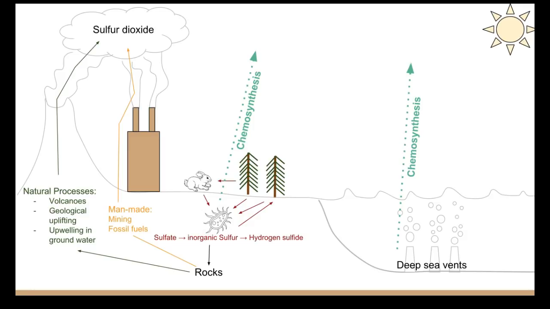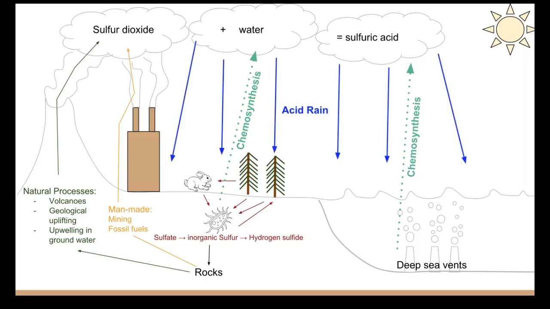So how we release this sulfur dioxide from the atmosphere and put it back into the ground: sulfur dioxide combines with water, which creates sulfuric acid, which is known as acid rain, or acid precipitation. So that's going to come down as acid rain. But I'm going to mention that more in class when we talk about the environmental impacts of each cycle. So that is the sulfur cycle.